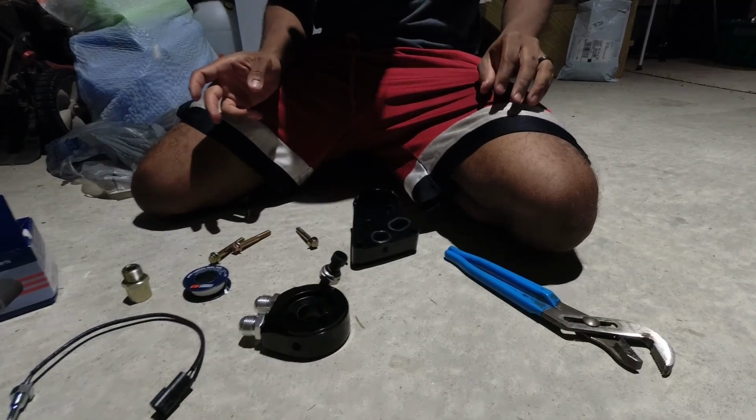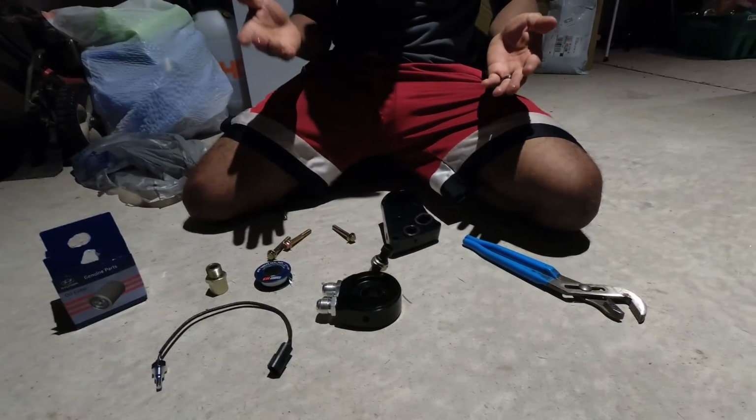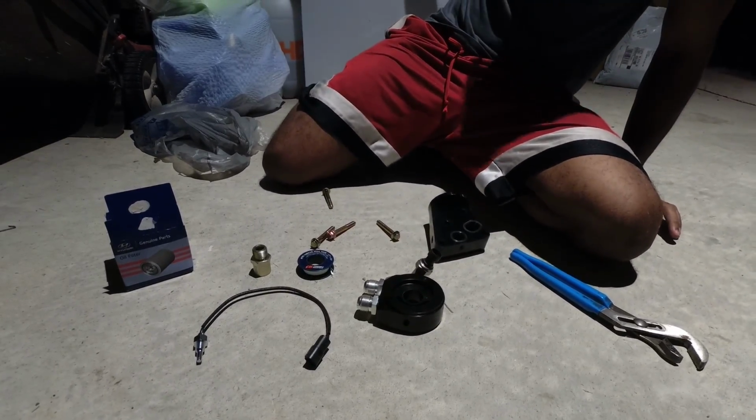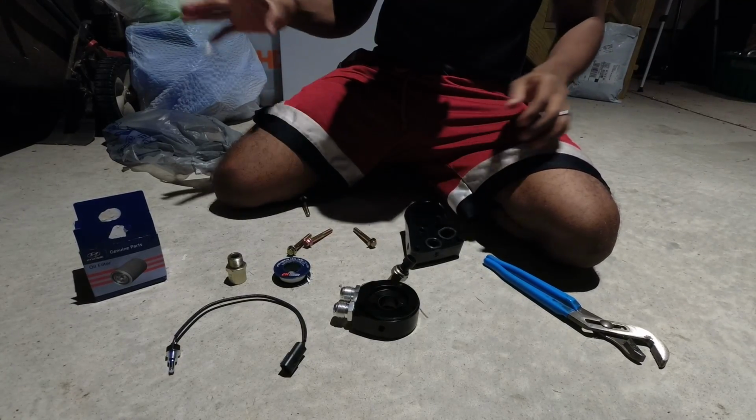There's the oil filter housing. Okay, that's in. Now, we're going to do the same thing when we go to actually mate it to the block, but we're not there yet. So, get yourself a little bit of a rag or something to wipe your hands off. Keep yourself nice and clean. Next.